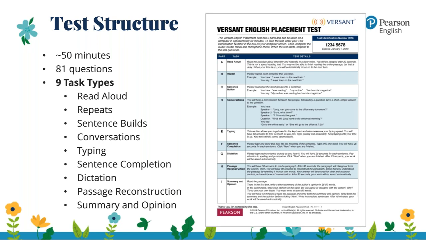Read aloud is another really deceptively simple item type. A learner just reads a passage that they're given. From this, we get a measure of their pronunciation, their oral fluency, information on their reading rate and rhythm, as well as a picture of how well they understand what they're reading — informed by things like miscues and word substitutions. If you're reading something and you don't understand the meaning of those words, it's extremely likely that you will substitute other words that look quite similar but do not make sense in context. A huge amount of information comes out of that. This test takes a very traditional, straightforward exercise that everybody's familiar with and uses technology to draw all sorts of incredibly useful information from it.